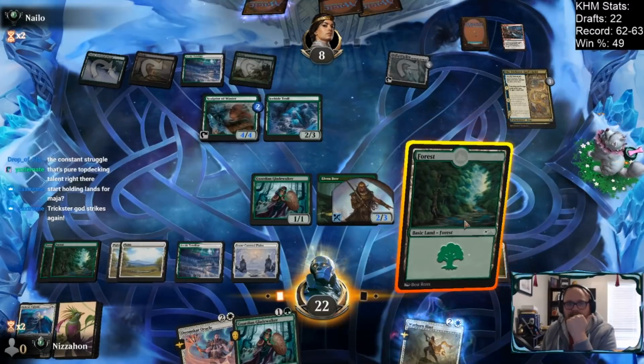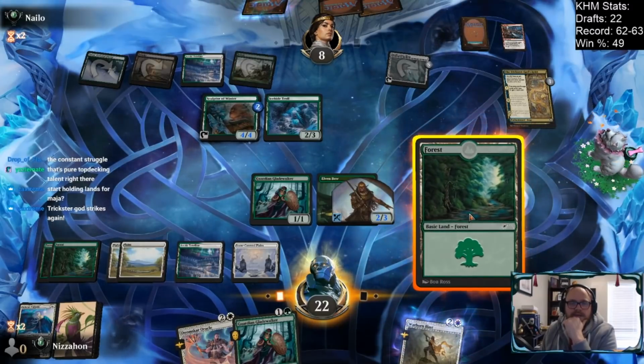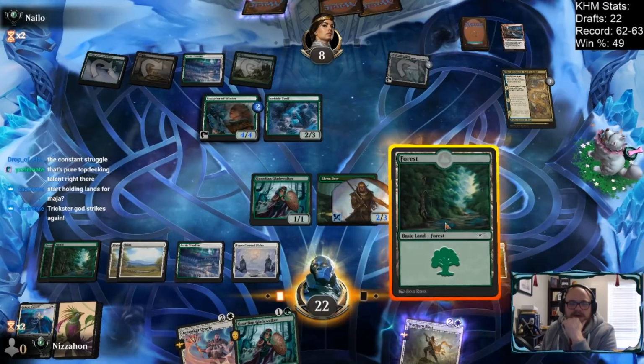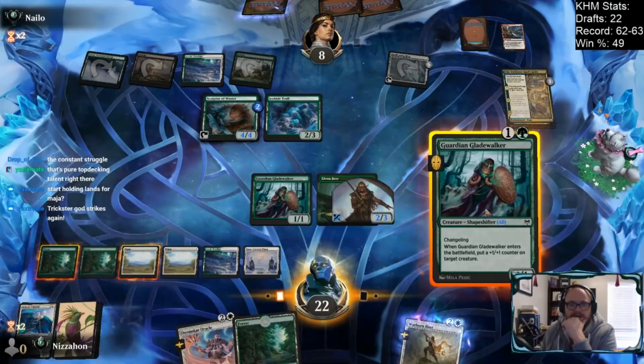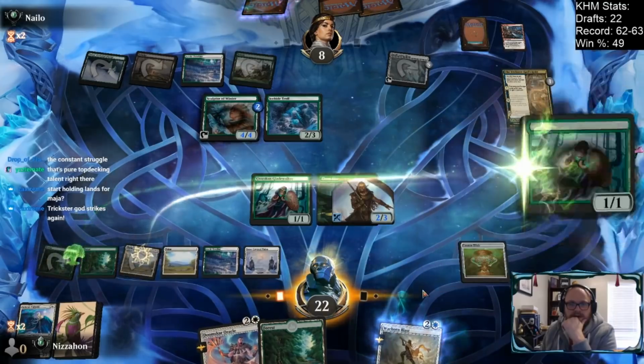Yeah, they only have 1 snow mana. So I think attacking with my Elven Bow token after I put a Gladewalker counter on it is probably reasonable. Gladewalker counter, that is.